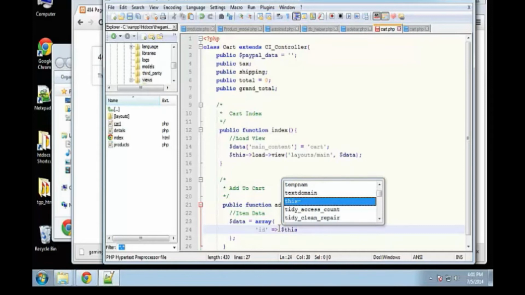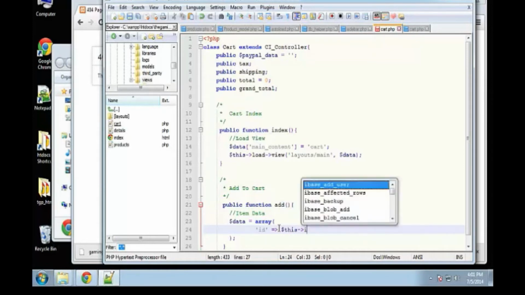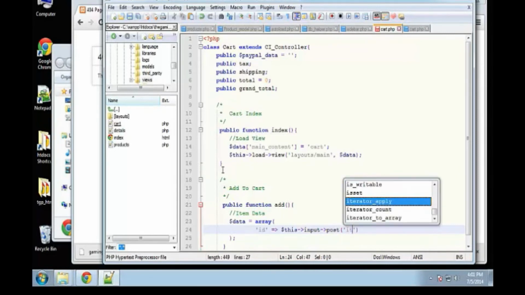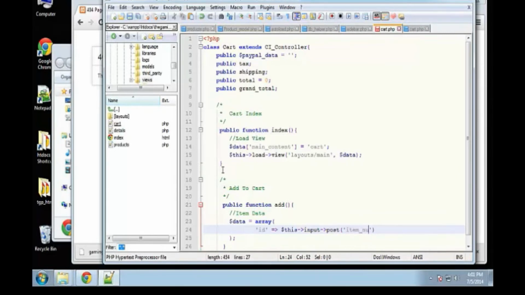So we can say this input. All right, so we can use the input library, post, and then whatever the post name is. In this case, I think it's item number. And we can check that if we go to the products view.